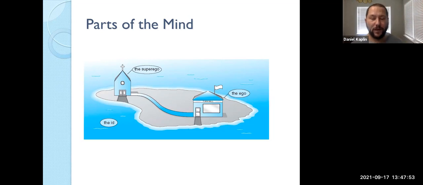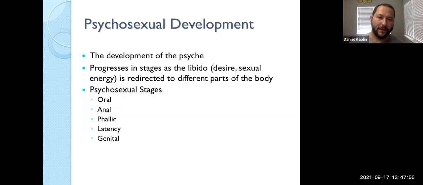So these are the three parts of the mind. That is largely accepted. And in fact, we have different brain regions that serve the different functions of the id, ego, and superego. You could learn about that more in a neuroscience class. So if we're keeping score, Freud's dream analysis is criticized. His personality structure is not criticized.